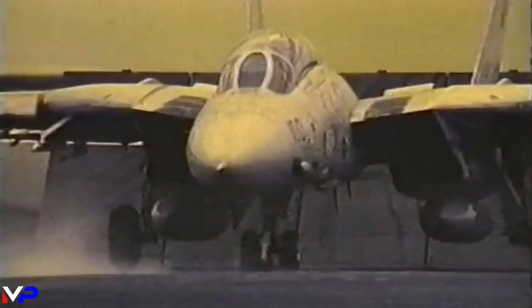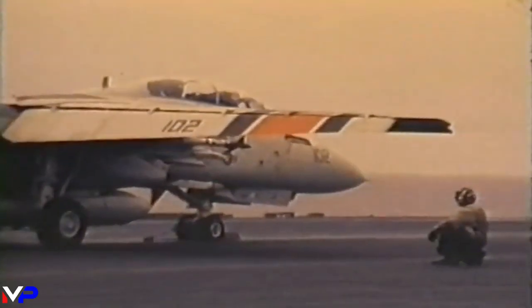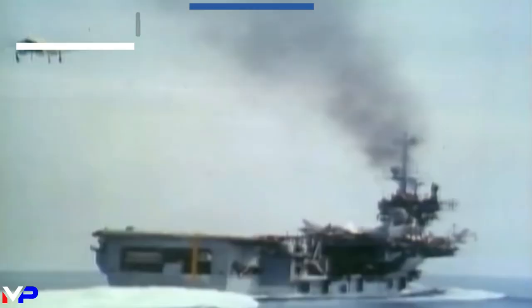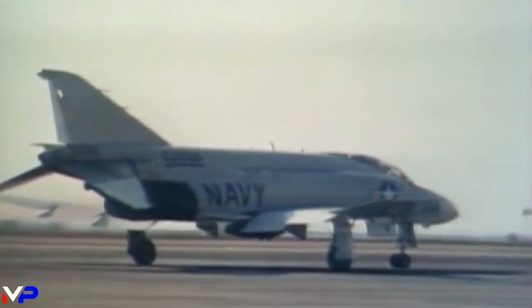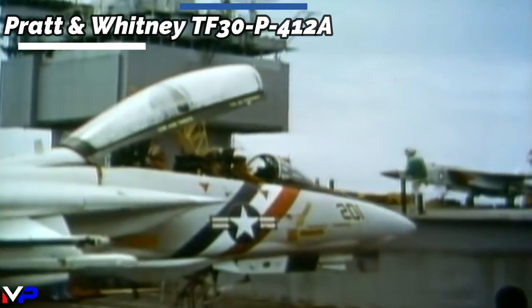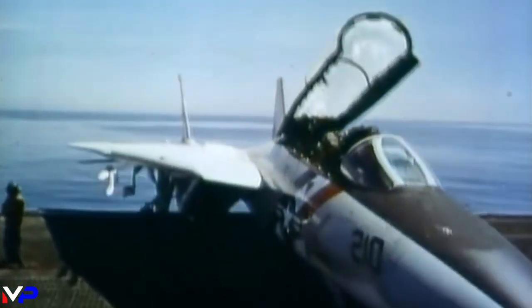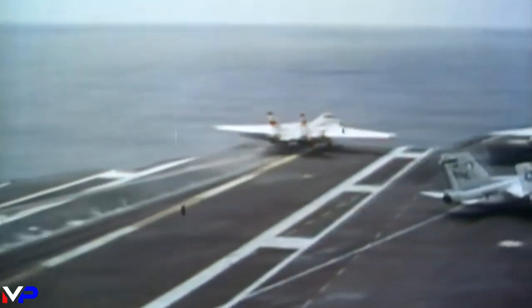In order to facilitate these roles, F-14s were heavily armed and could reach out to strike any enemy threatening a carrier strike group. Entering service in 1974, the Tomcat's first deployment would be aboard the USS Enterprise, signifying the end of the F-4 Phantom's tenure as the Navy's go-to fighter interceptor. To perform as an interceptor, it needed to be fast. The fighter's initial engines, the Pratt & Whitney TF-30 P-412A, were very unreliable, being prone to compressor stalls when throttled aggressively or when at high angles of attack, which is more likely to happen in a dogfight.